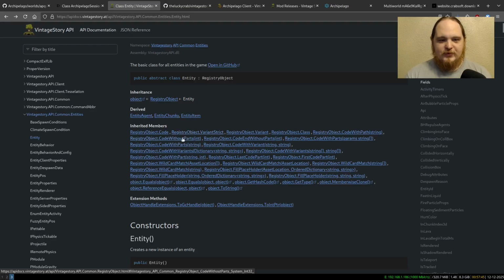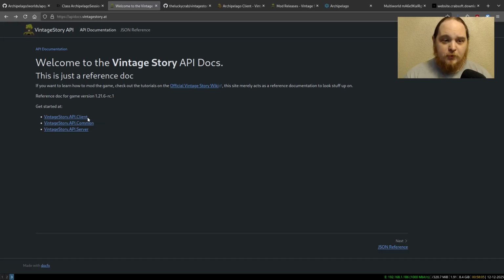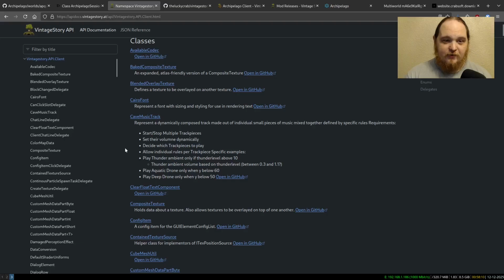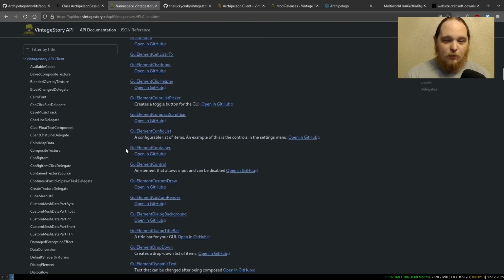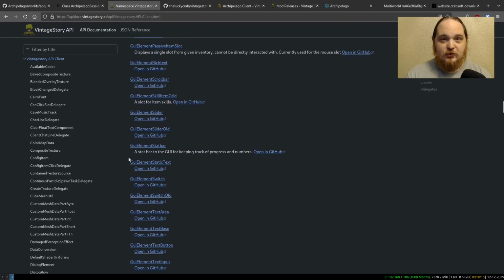So this is a lot of links, but if you know what you're looking for, if you know what you need to find, it's actually pretty well set up. It's not that bad. But again, reminder, it is important to click either client or server and go to its specific event API, because they will not cross over. There are client events that don't exist on the server. There are server events that don't exist on the client. There are common ones, but you need to know which side you're on. Otherwise, you'll cross that context threshold and get the crash.